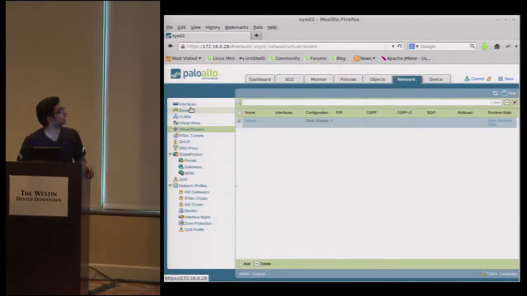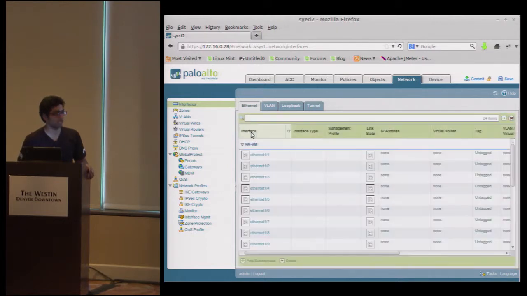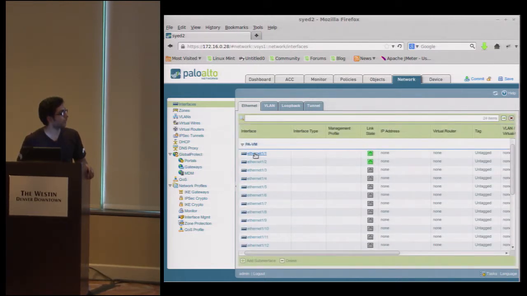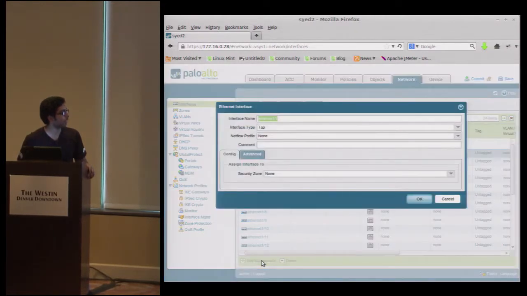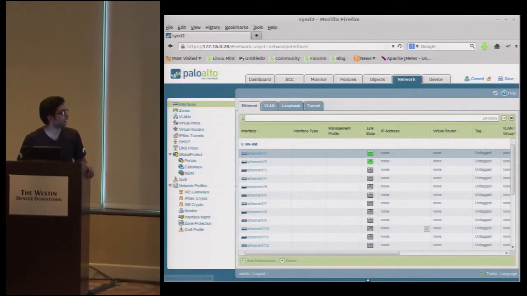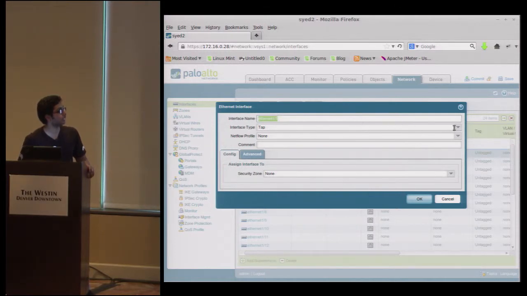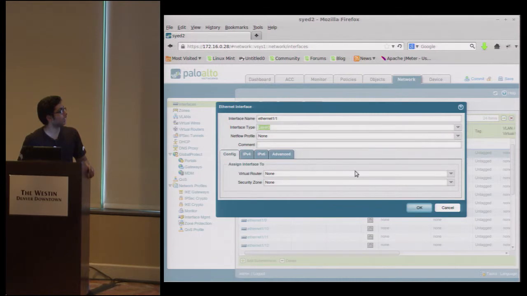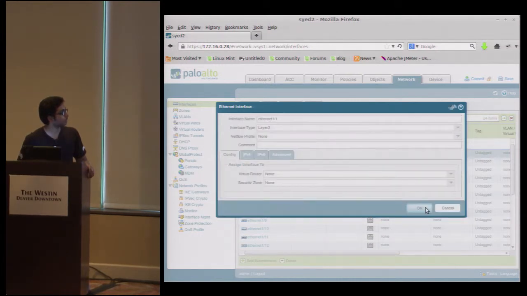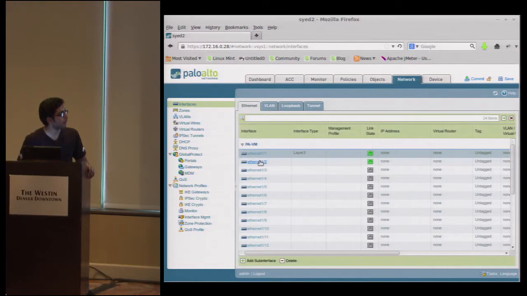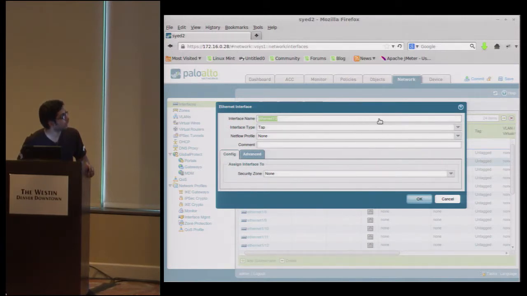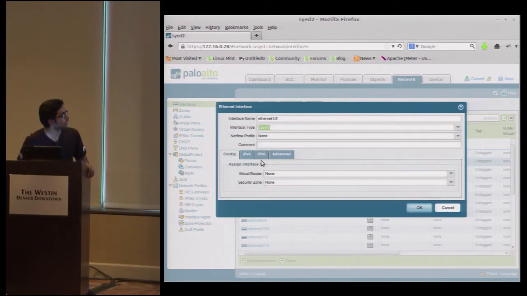Once you have configured this, you need to add a public interface. So this is my public interface, and I'll add a public sub interface. Oh, okay. Even before adding the sub interface, I need to make sure that these are L3 interfaces. So I will change my interface type to L3. And this is my private interface, which connects my hosts. I'll make this L3 as well. And there we go.